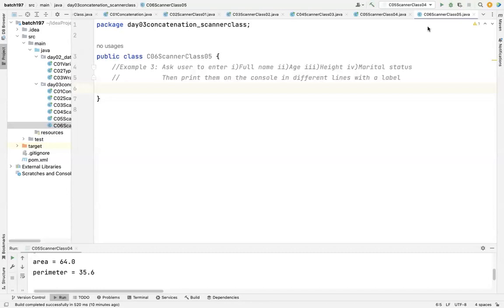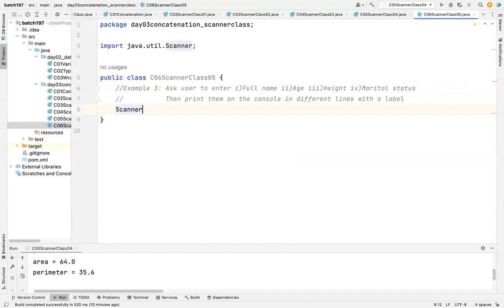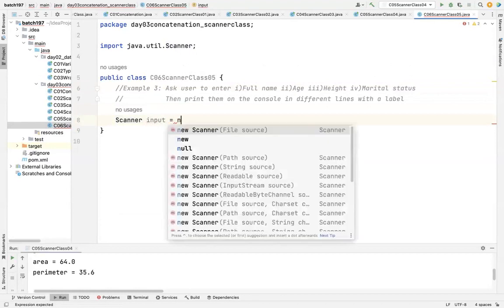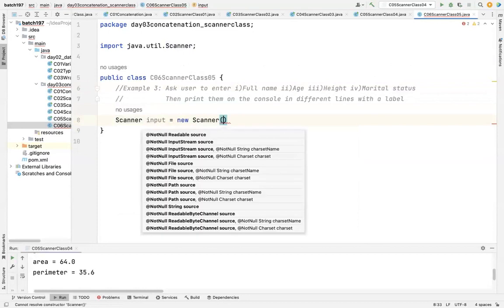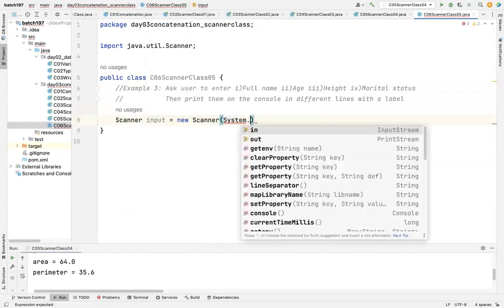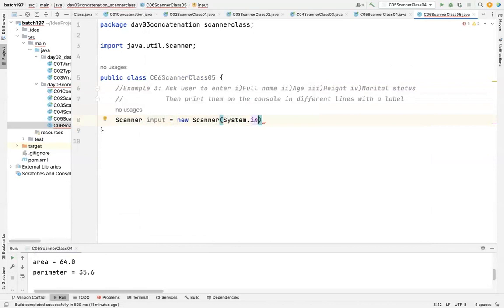There are good feedbacks coming from you. So I think it's understood somehow, right? And as we do revisions, it will settle down more. So let's continue. Let us write all together. First step is to create a scanner class object. I will call it as usual input. New Scanner System.in. I will put inside the System.in that input. Okay. And I will write a message to the user.